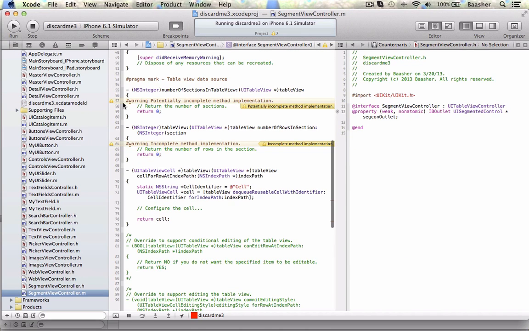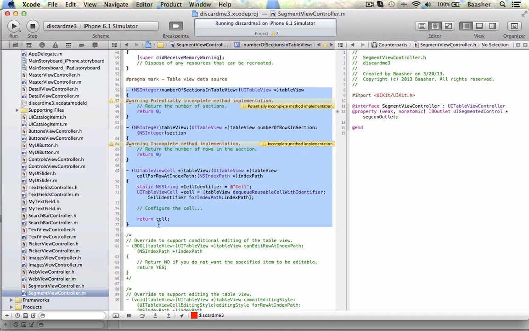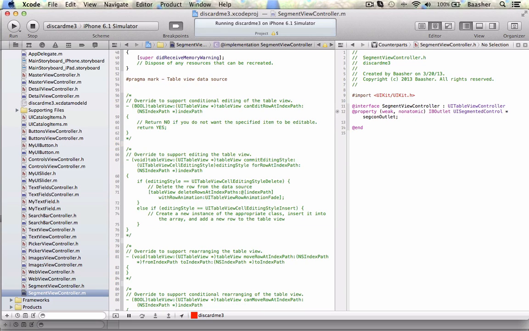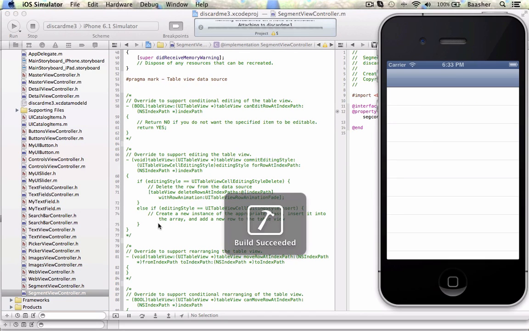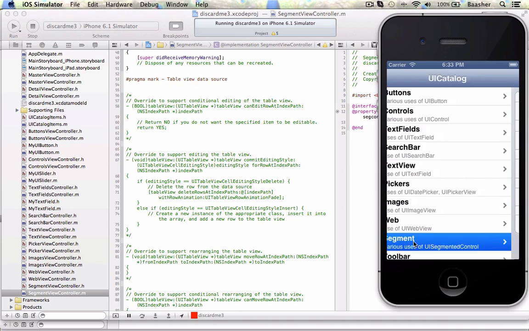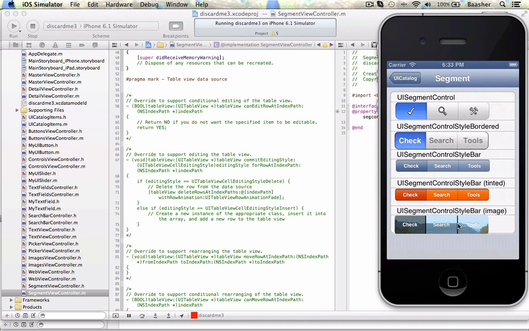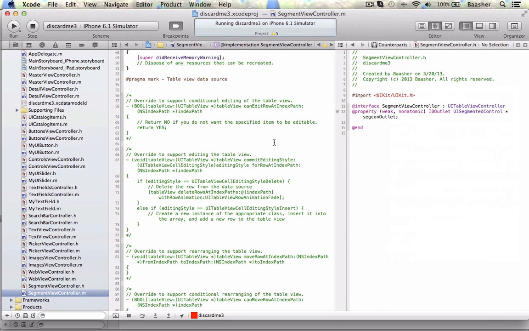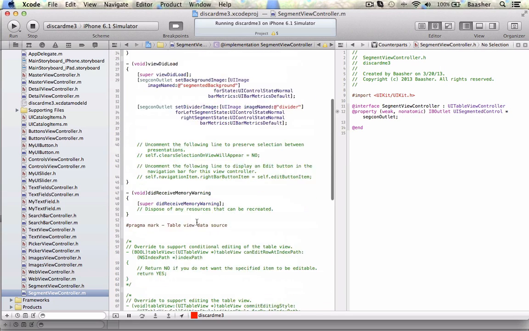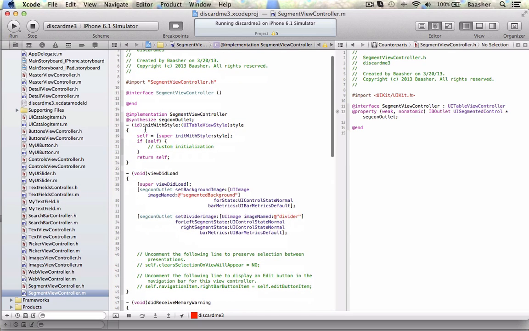Segment view controller. I need to get rid of these functions since I'm using static cells, the number of sections and all that stuff. Now I can run this example and you see that there's a picture, and the way I did that was in the segment view controller .m file. I had synthesized it.